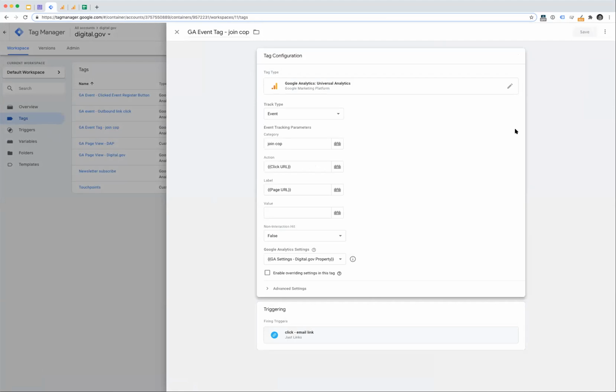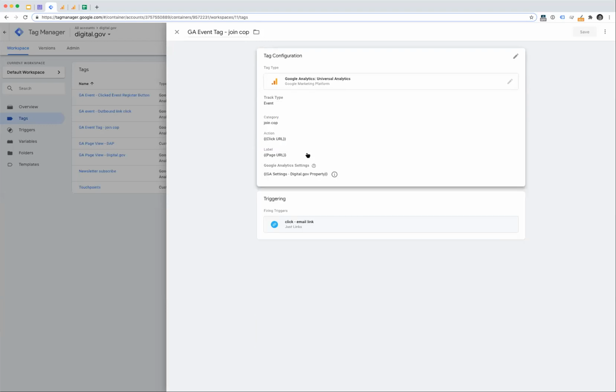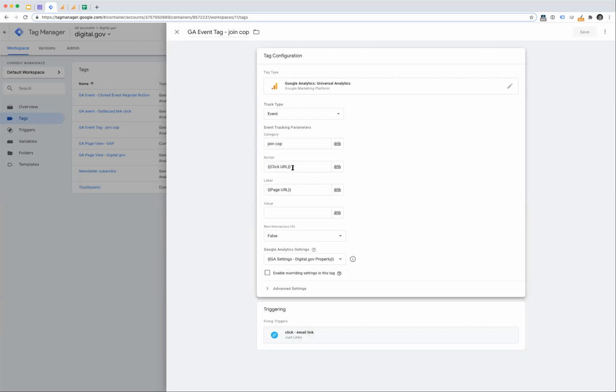Now, this is a more advanced topic. I don't expect you to know how to do this after today's session, but just know this is the process for how you need to think about what you need to track in your own free account so that you're able to configure goals. The purpose here is to set up these goals so that you can start reporting out of your free account, or you can manually configure them in the DAP account. It's up to you, but we know that many agencies have both accounts, and so that's why we're showing you both approaches. Now, in this specific tag, I've set up a Google Analytics Universal Analytics tag with an event track type, and I've entered in here event category, action, and label values.